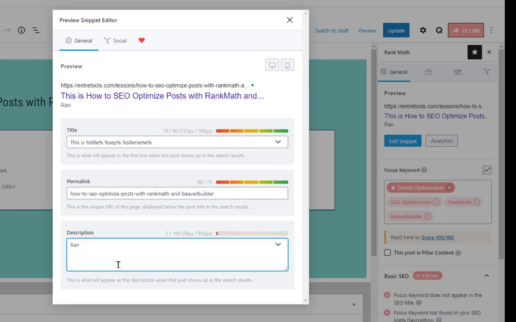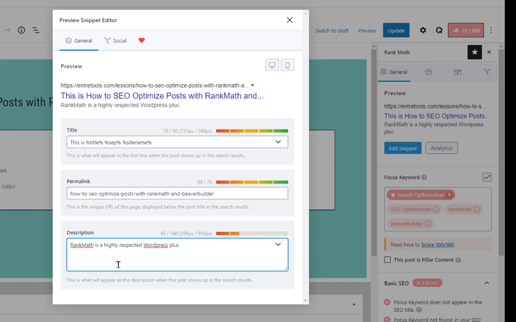I could say something like, RankMath is a highly respected WordPress plugin used for search optimizing your content.